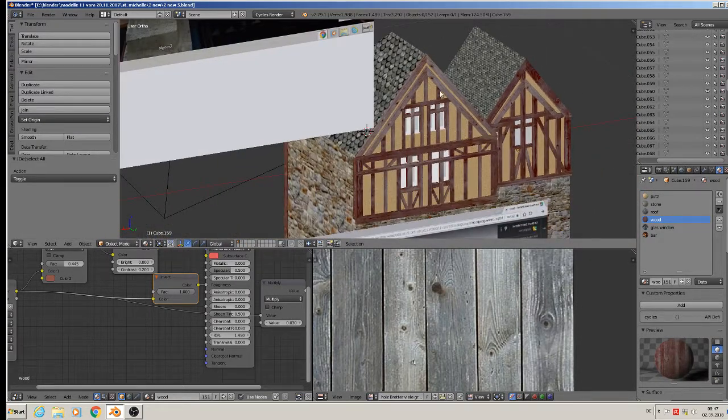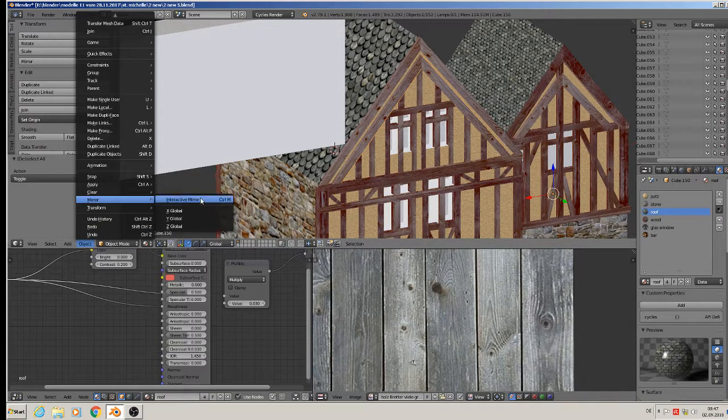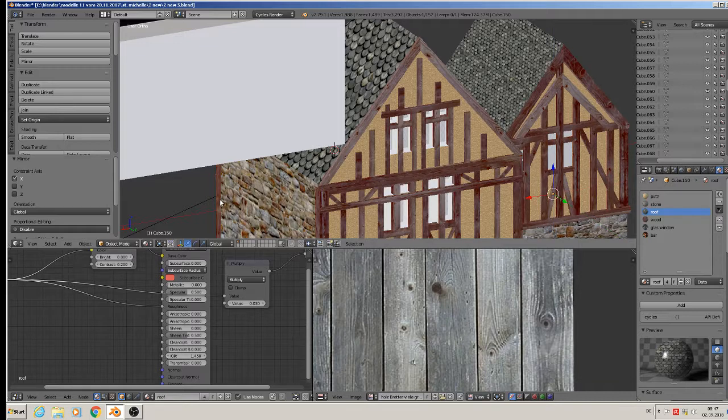It is double, but who cares? I care. Okay. Object, mirror, interactive, move it away and bring it outside.